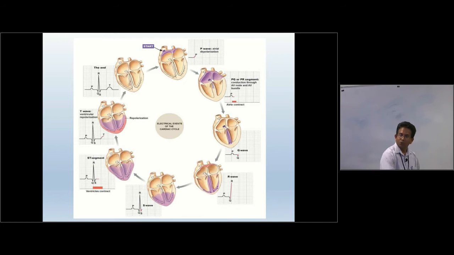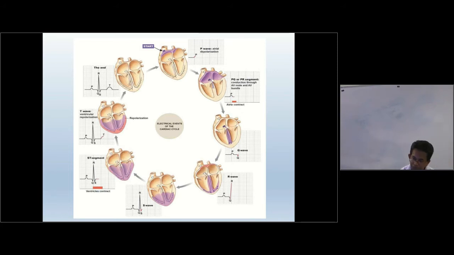Now this diagram shows how the ECG waveform is generated. So we know the initial firing comes from the SA node, and it depolarizes the atria, and the P wave represents that. Then the electrical impulse passes through the AV node and the interventricular septum, and it depolarizes the ventricles. Okay, ventricular depolarization is represented by the QRS waveform. Then the ventricles repolarize, and that is drawn as the T wave. Okay, so that's the classic ECG waveform, the PQRST complex.